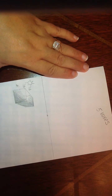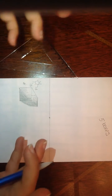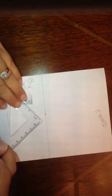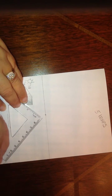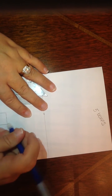You don't actually have to number your boxes, but I will just for the sake of the demonstration. We are going to talk about a box that goes directly underneath or above the vanishing point. So it's like you're looking directly on top of it. You're standing on top of it looking down. We'll start the same process, the same exact way that we started right here. I want you to start with a square. So line your edges up of your straight edge with your paper so you can make sure that you're straight. Because often we think we're straight, but we're not. So take some time to line it up. It doesn't have to be a big cube. And then erase your extras.